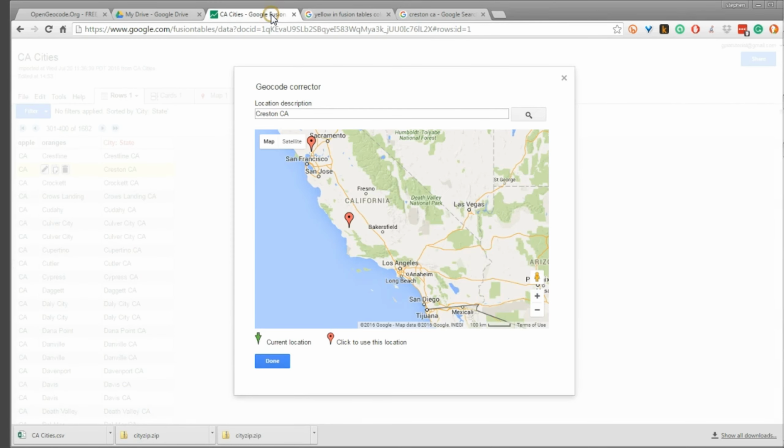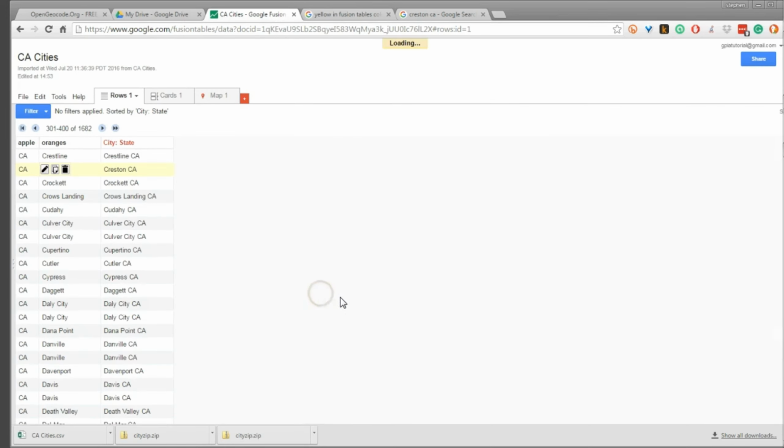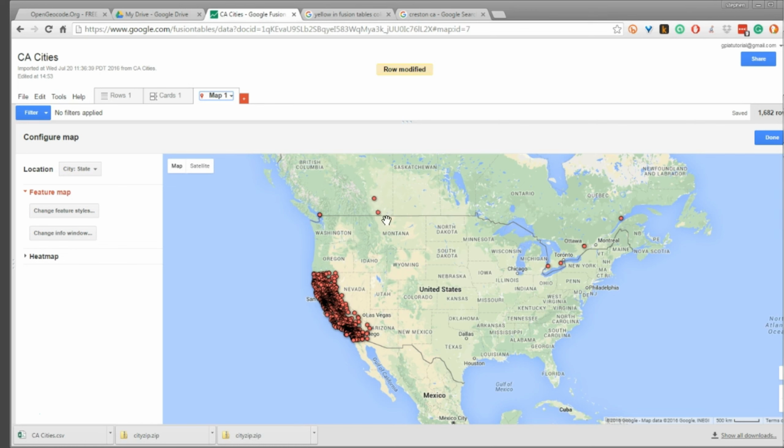So I'm going to go back into my table, and I'm going to go ahead and use this location now for San Luis Obispo County, and say use that location, and then save it. And then as I do that, it says the rows modified, and then in my map I will have lost one of those points that's obviously incorrect for California. So that's a quick little addition to working in a table to correct geocodes that are obviously incorrect. So hopefully that helps clean up your table a little bit.